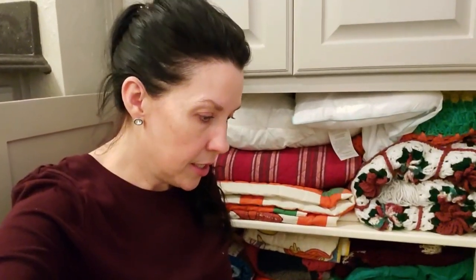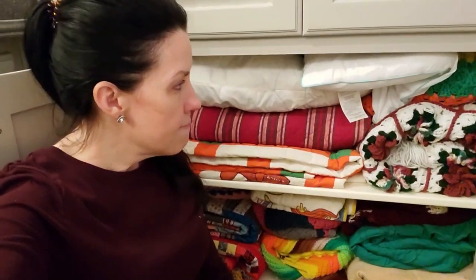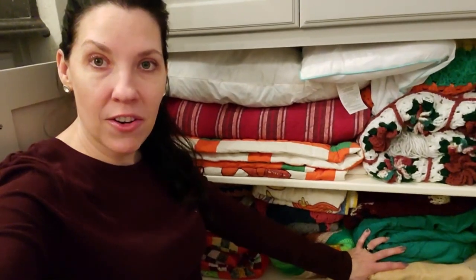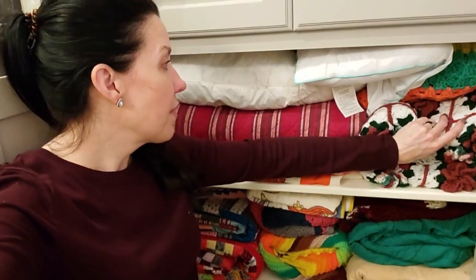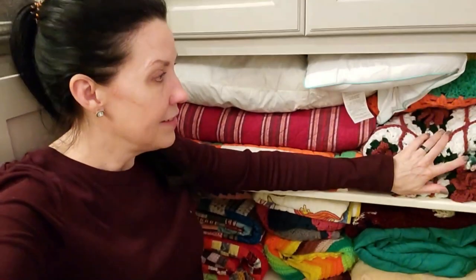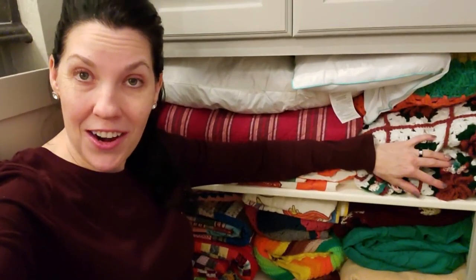I've got jumbo flat bags and extra large flat bags. And we're gonna see if they work. I've never used these before. I hope they can reduce this down so I have at least some space to put my decorative pillows and some other linen items that I access regularly. It may not work and it may end up just like this again, but we're gonna try and see together.